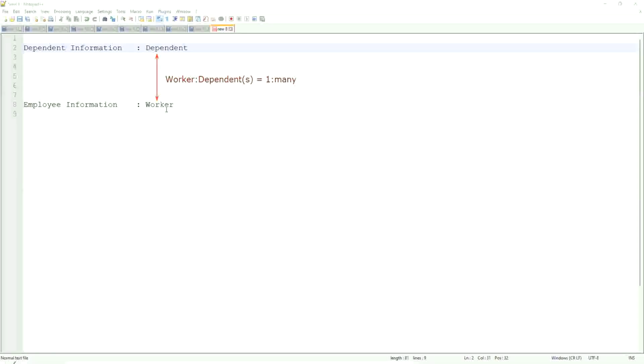Before I go there, what was the problem with the related business objects that we saw? Could we filter on the related business objects? The fields from the related business object like dependent, could we add them in the filter of a report? What did we do? We had to do it in the subfilter.